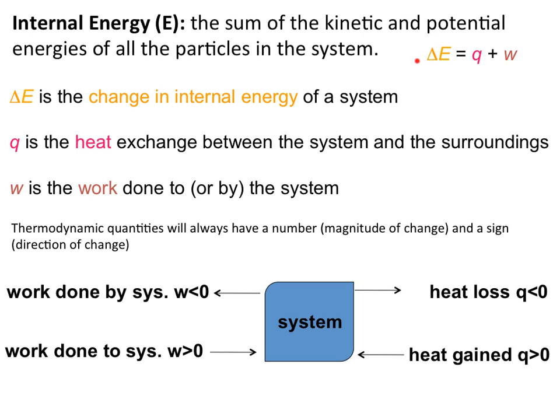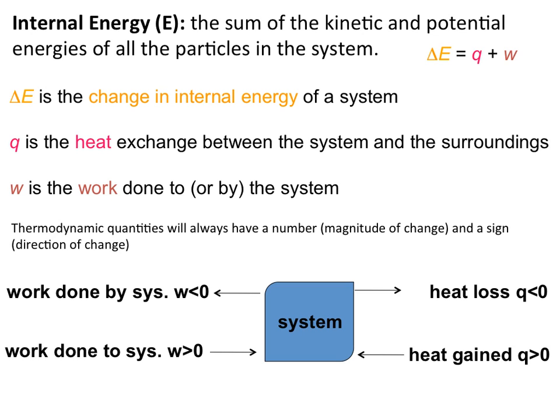So remember that our change in E is dictated by the sum of the value of Q and the value of W. And Q represents heat and W represents work. So when work is done by the system, so when the system that you're focusing on does work onto the surroundings, your W value will be less than 0. So then it'll be negative. If work is done to the system, so if a piston is pressed down or something of that sort is done to the system, your W value for that specific system will be positive.